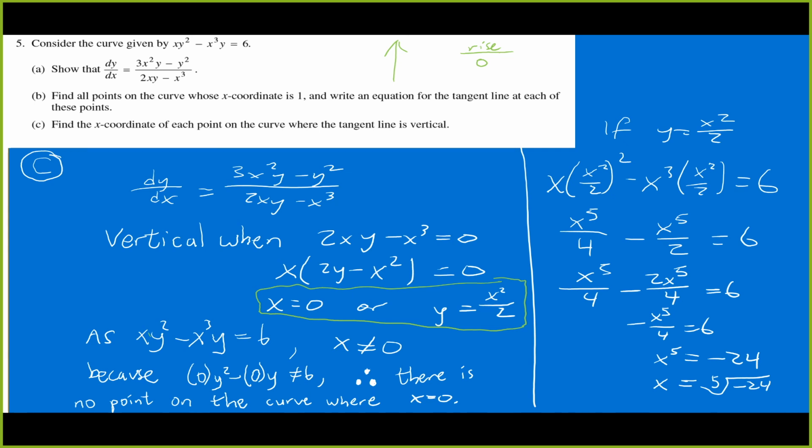So if y equals x squared over 2, then I can plug that into our original equation. Every time that you see a y, substitute x squared over 2, and then we'll solve for x to get our points. So I've got x squared over 2 squared, which is x to the 4th over 4, times x, which is x to the 5th over 4. Then x squared over 2 times x cubed is x to the 5th over 2, and that's negative from my subtraction sign. I've got x to the 5th terms, but I don't have the right denominator, so I'm going to multiply by 2 on both sides to get a common denominator. X to the 5th minus 2x to the 5th is negative x to the 5th over 4. Multiply both sides by negative 4, I'll get negative 24, and then take the 5th root of both sides to get the 5th root of negative 24, which is not an even number, but is a point.